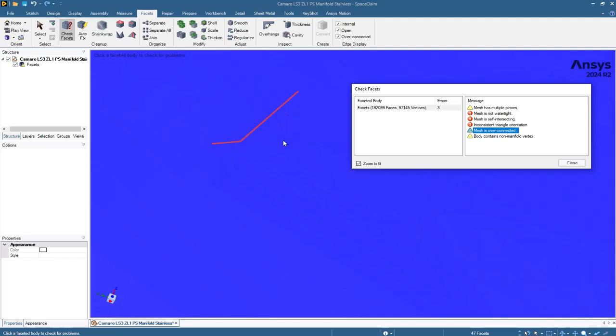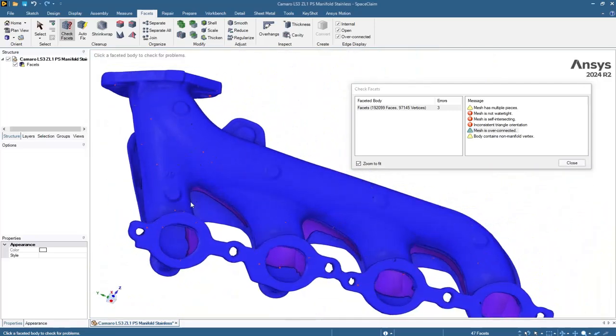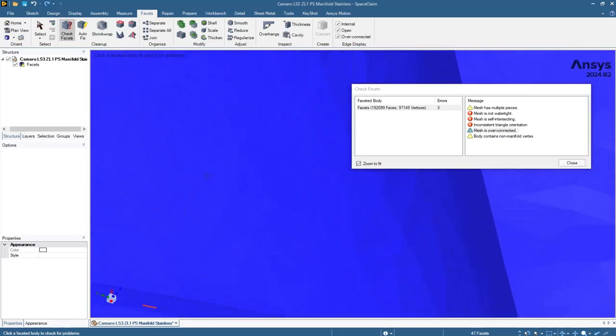Finally, non-manifold vertex, or overconnected, points out physically impossible connections where multiple surfaces join at a single edge or point. The AutoFix tool is designed to resolve most of these errors automatically.